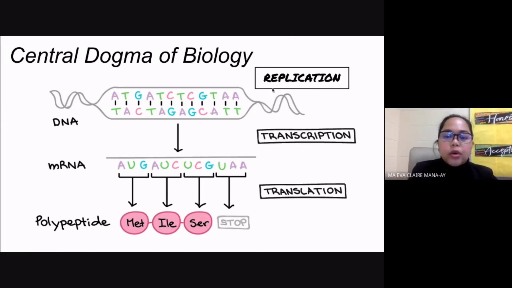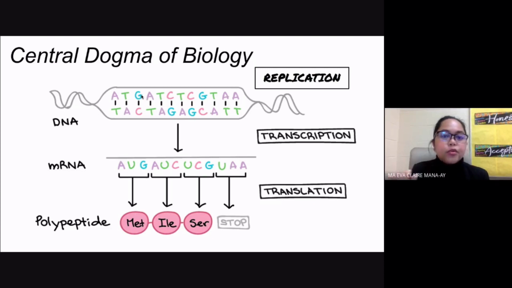We started with your DNA replication. Again, remember, DNA replication is a semi-conservative process. From a single DNA molecule, you come up with two molecules of DNA. We call it semi-conservative because one strand came from the old DNA molecule. The other strand is entirely new. Remember that we follow the base pairing rule. Okay, so A would always be paired with T and vice versa. C would always be paired with G and vice versa.